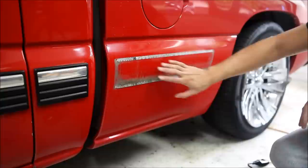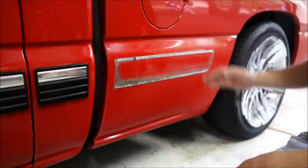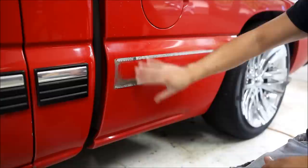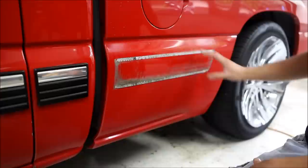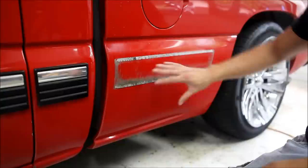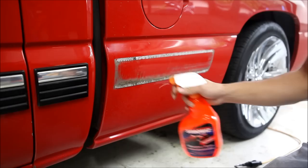Got the molding off. Now you can see there's a lot of dirt here — you want to clean this off. You might think it's going to be really clean when you take these off, but no — dirt gets in there over the years. If you lightly brush it off there are actually some scratches in there, but that's okay, it's just the clear coat and that polish will take it all out. Over the years these moldings actually act like sandpaper — that's why I'm not a big fan of the molding that goes onto the wheels, because even more dirt gets in there with salt and moisture from the tires, and that's why it starts to rust. So go ahead and clean this off.